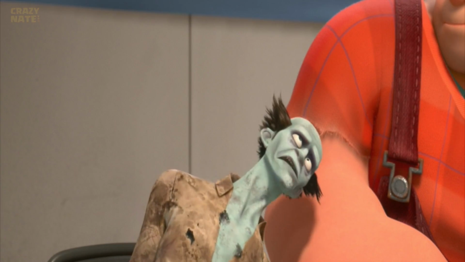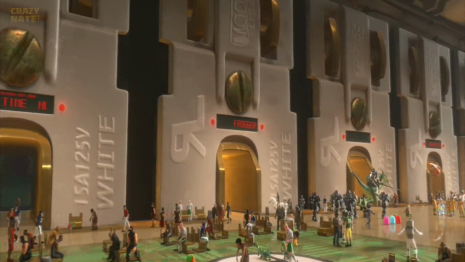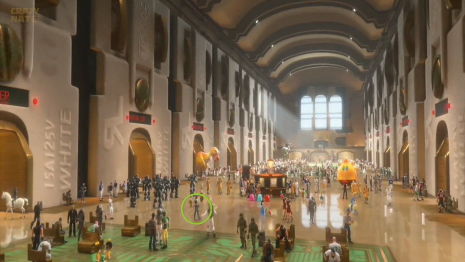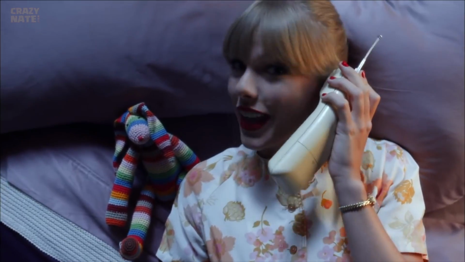In the main station, we see that you can fake a moon landing with practice. Allegedly, this guy has no gravity, even though the guy right next to him clearly has gravity. But we also see what's believed to be the very first video game ever. Like ever.